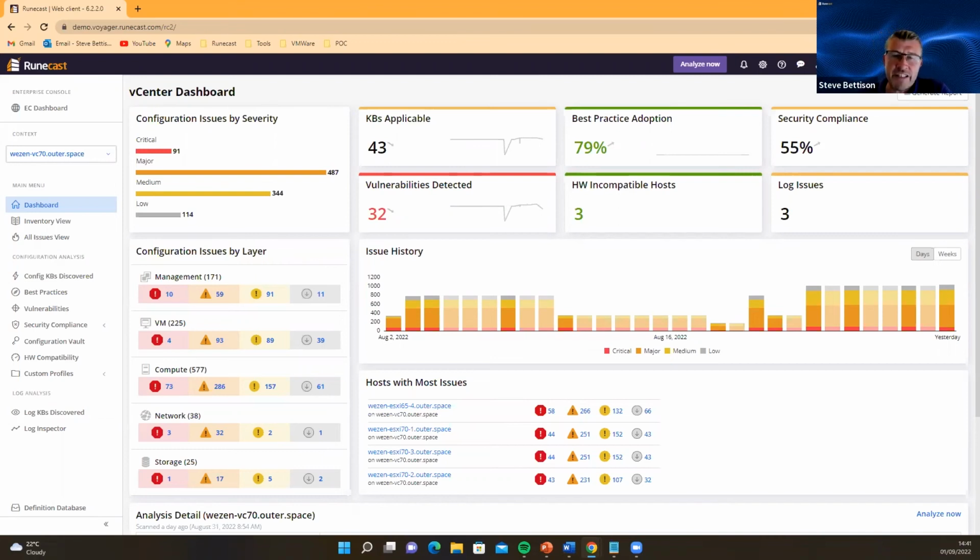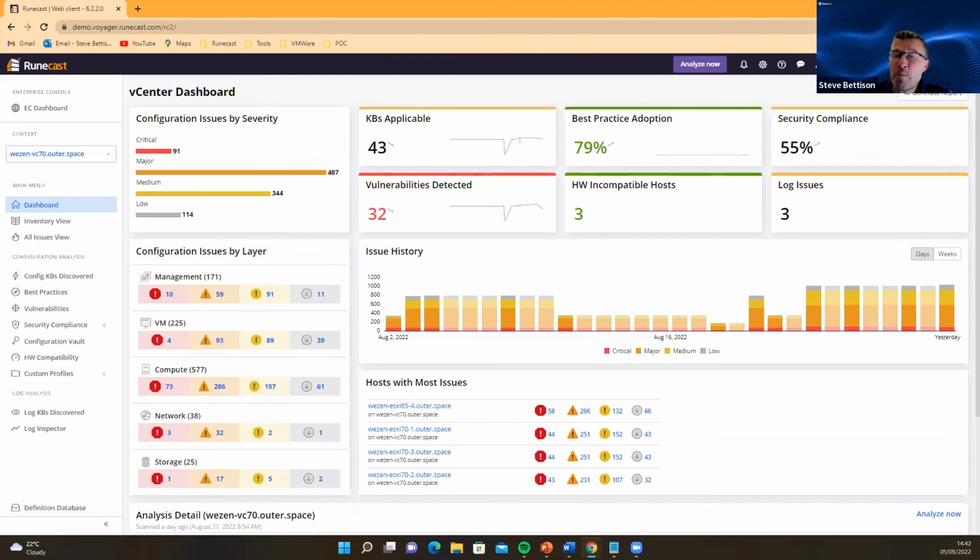We can identify issues, vulnerabilities, and potential security breaches before they've happened across your entire VMware estate. We're providing clear remediation and resolution steps, including scripts where we can. And I think there are over 600 scripts now within Runecast Analyzer to help you fix these issues. So the information is at your fingertips. I'm hoping I've shown and demonstrated that in the demo.